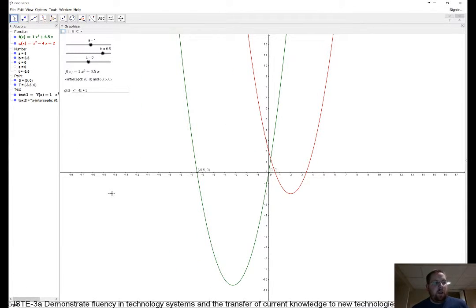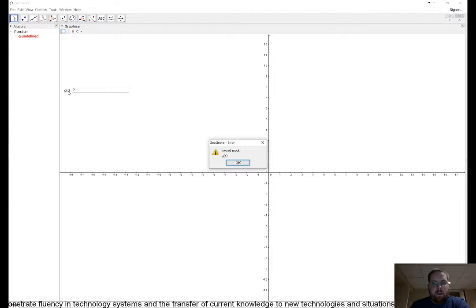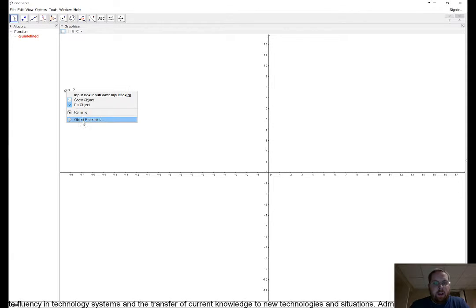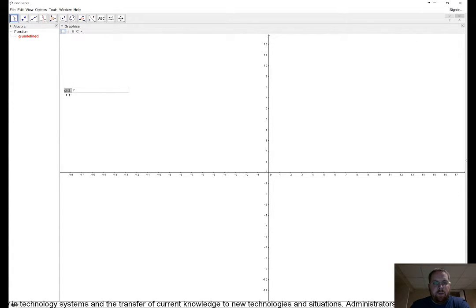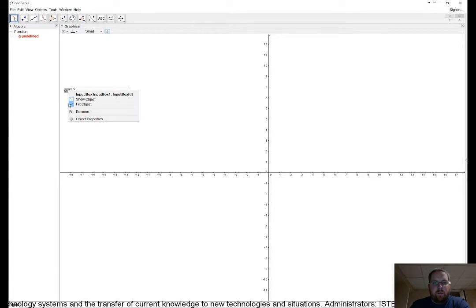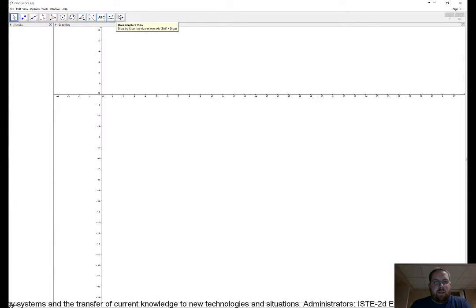Okay, so we're looking at another example with some more stuff than just this. So let's go ahead and, there we go, destroy all that. Let's get rid of this box. Get rid of the input box. Alright, well, we'll worry about that later. Okay. Let's just open a new tab then.